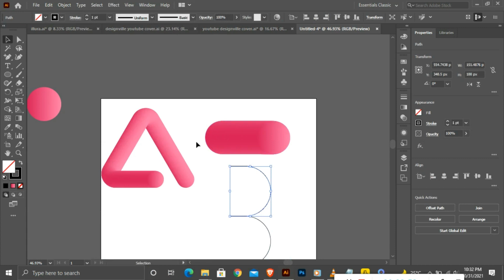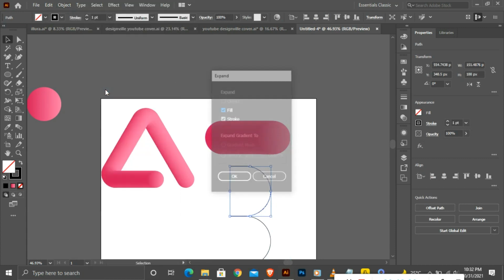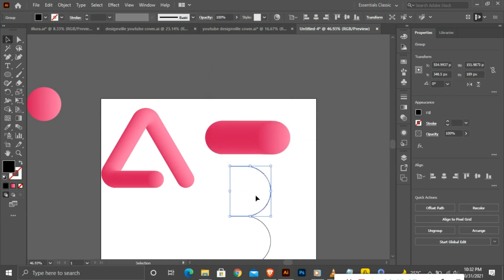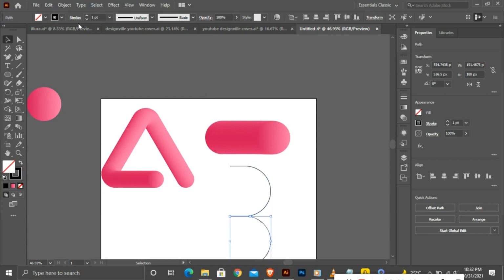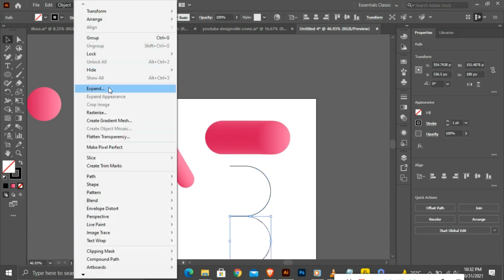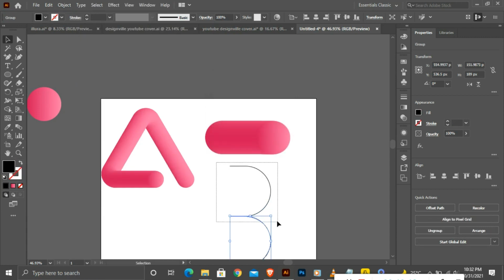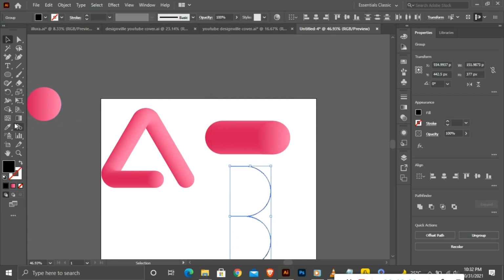Okay, the next thing I want to do for this part is convert it to a shape. Now you choose this, and you go to expand, and you hit OK. So you select both, and you go to your shape builder tool and just do something very unique here.